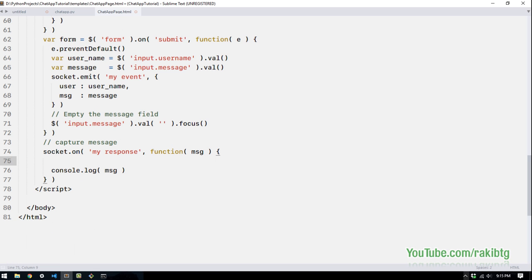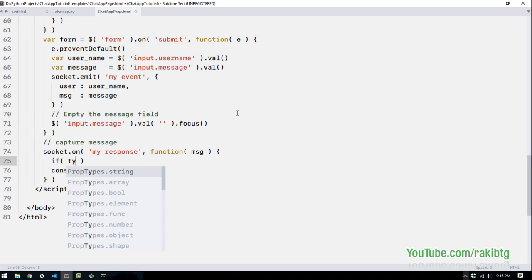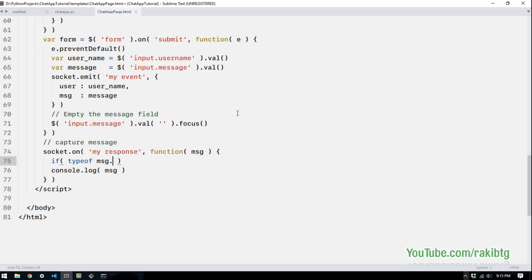So let's add this data in our chat app. If we have some message, let's say if typeof message.user is not equal to undefined, that means we have a message.